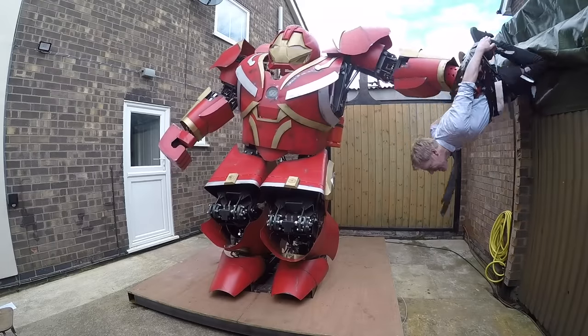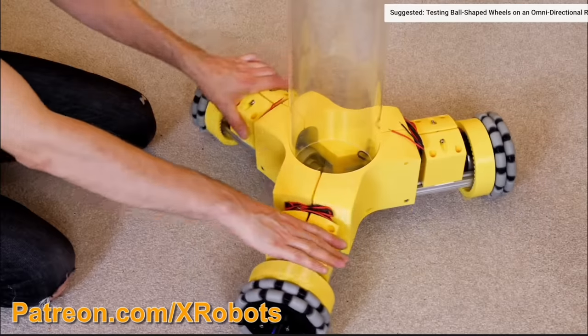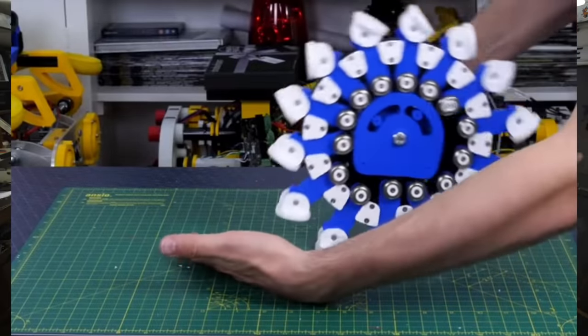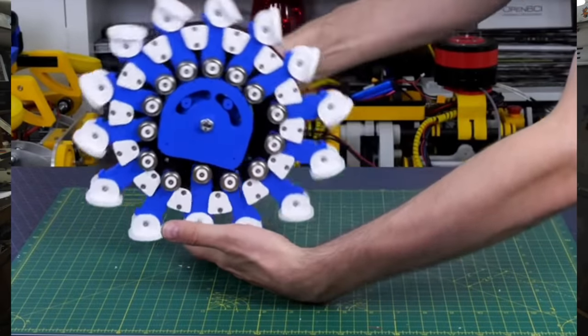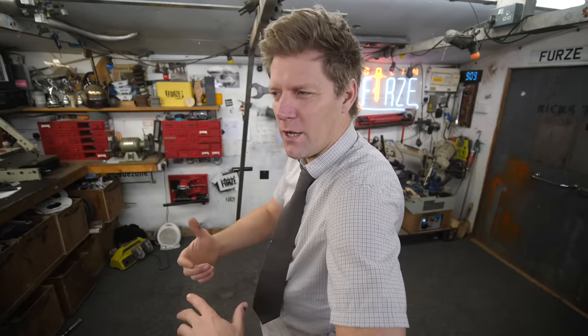Excellent. Now then, just lately he's been making some quite funky little devices, little motion devices, strange wheels, ways of moving. And he's done this one thing which is like a wheel with all little pegs and feet all over it. And I thought, I wonder if James would like to experience that in bigger form, to see if this would work with his weight on it. So that's what we're going to do. We're basically going to make one big enough to fit in a bike and see if it works.